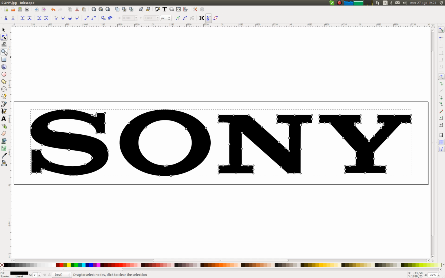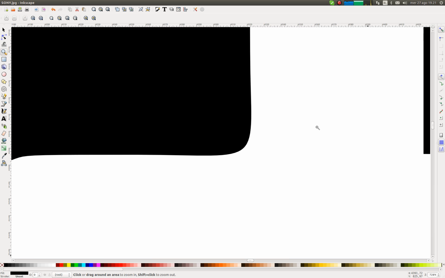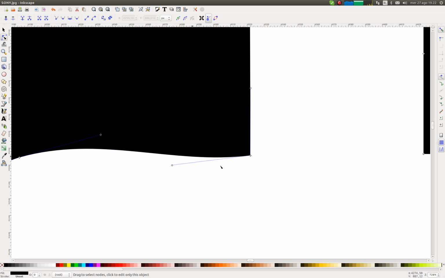So let's zoom in. Let's select those 2 points using Shift and clicking. Let's add a new point, which would be right there. Now let's make the new point a straight corner. Need to click twice on this button here and move it till it's straight. Now we can actually remove this point here, but we cannot remove this point here because that will mess up the path, so let's keep it there.